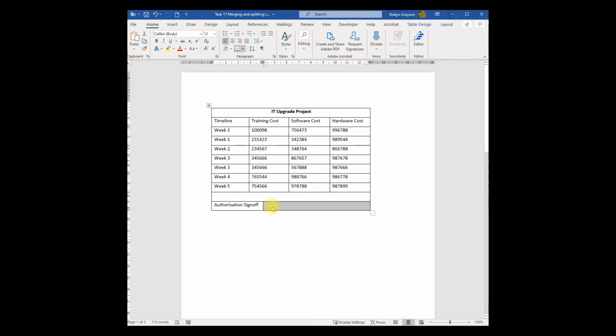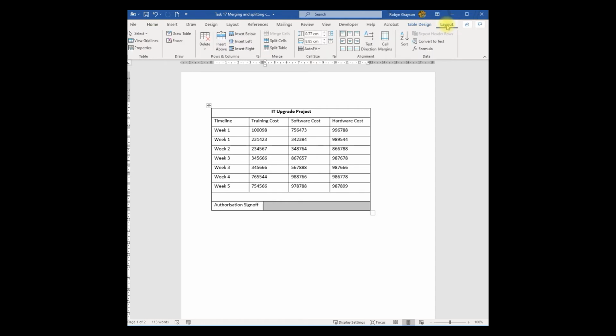Now the reason I've done that is because I want to actually split this now into 5 equal cells here. So now what I do to split a cell is while it's highlighted, I can do 2 things. I can go up to my layout up here and I can split the cells, or I can right click and split cells as well. So with the split cell option open, I've got a window here, and I now want to make 5 columns and 1 row in there. So I go OK, and now I've actually created 5 cells out of that 1 cell that was here.